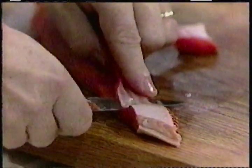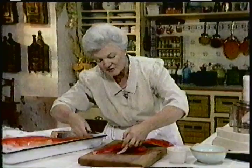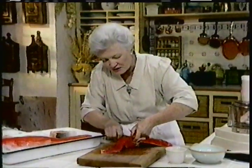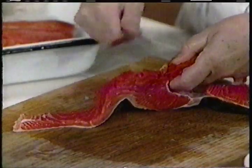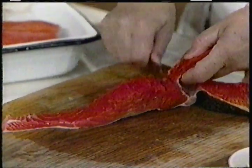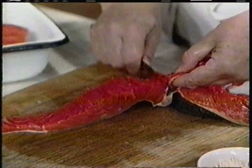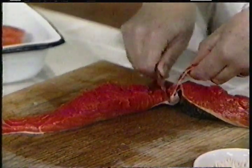Eh? These are beautiful. All the kings, the Alaskans are always superior because they are so big that you can make the most beautiful medallions out of it. If anything, I think the portions are really enormous, but it doesn't matter. They taste so good. There we go. Remove the meat, remove the meat. There we go. Make sure that you don't leave any. Don't worry about these little teeth that I'm doing here. It does not matter. This will disappear as I take care of it.